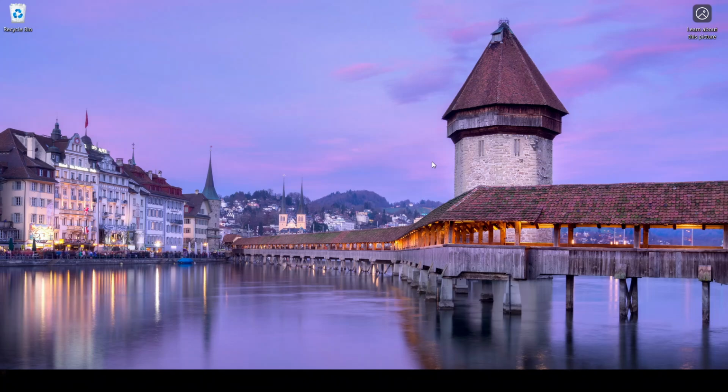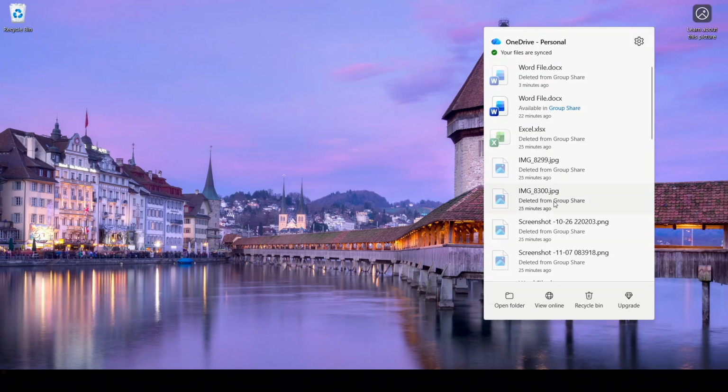First, let's begin by making sure you have OneDrive installed on your system. If you're using Windows 10 or 11, OneDrive typically comes pre-installed, but it's always a good idea to check for the latest updates. You can do this by navigating to the system tray on the lower right corner of your screen. There, you should see a cloud icon representing OneDrive. Go ahead and click on it, and if prompted, sign in using your Microsoft account credentials. If you're not signed in, follow the prompts to complete the login process.